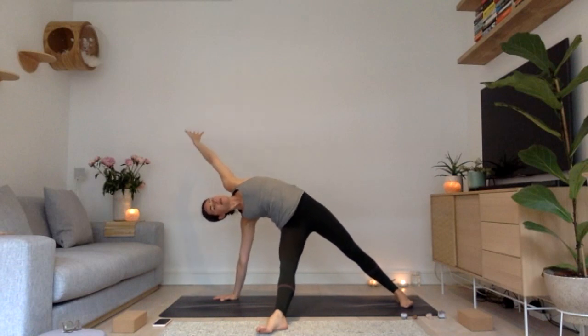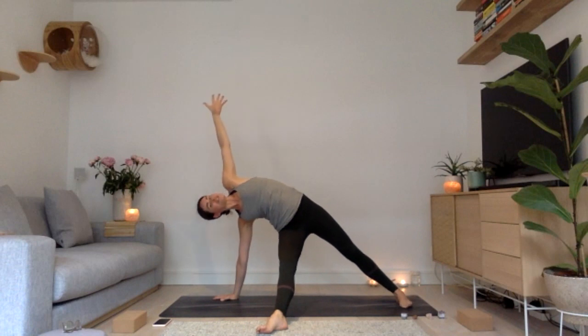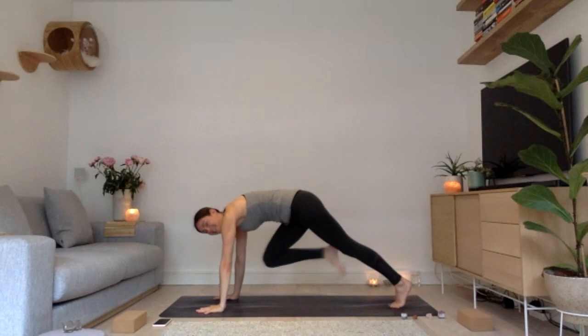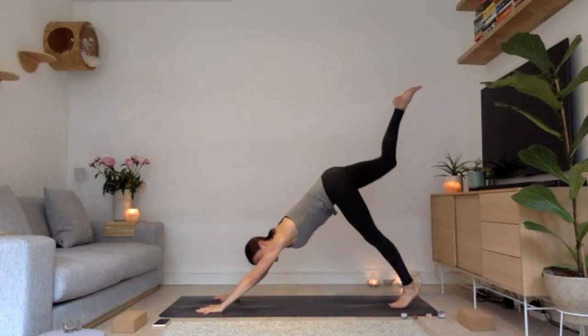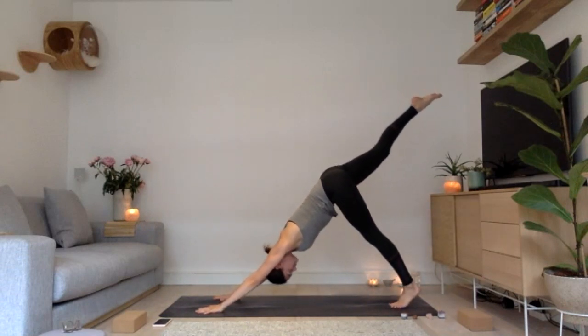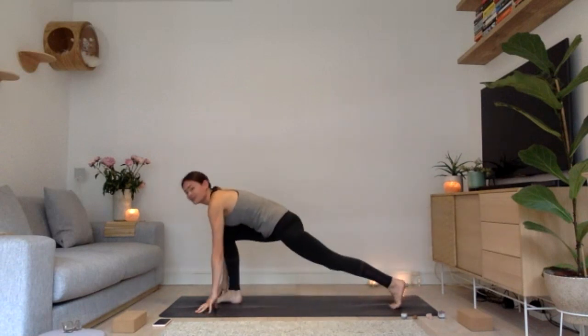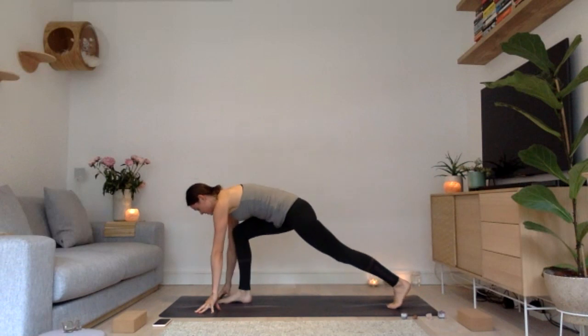You can also make this more of a back bend if you want. You're opening up through the chest a little bit more, or the hips. Take another inhale. And then exhale, you can circle your left hand back down, draw the knee in. Breathing in, straighten the leg. Do like a dog. And then exhale, stepping your foot forward in between your hands.